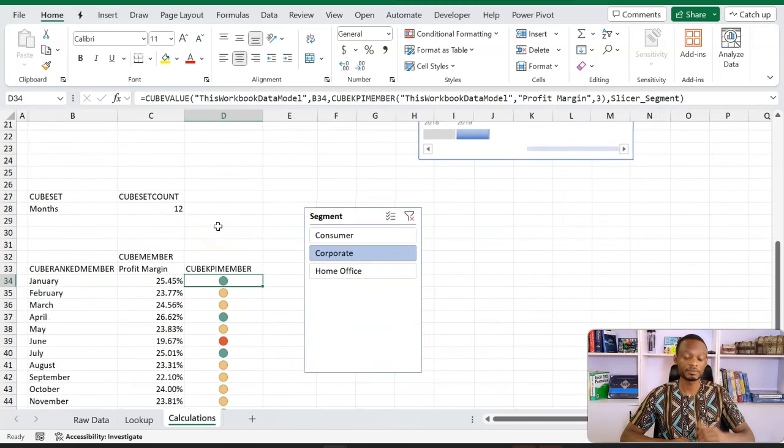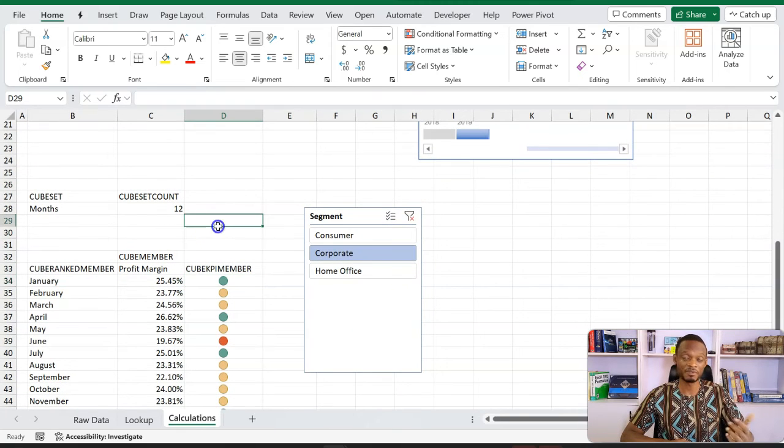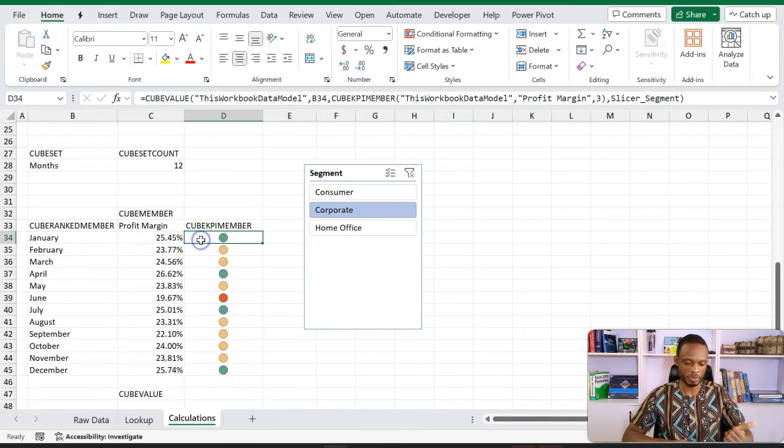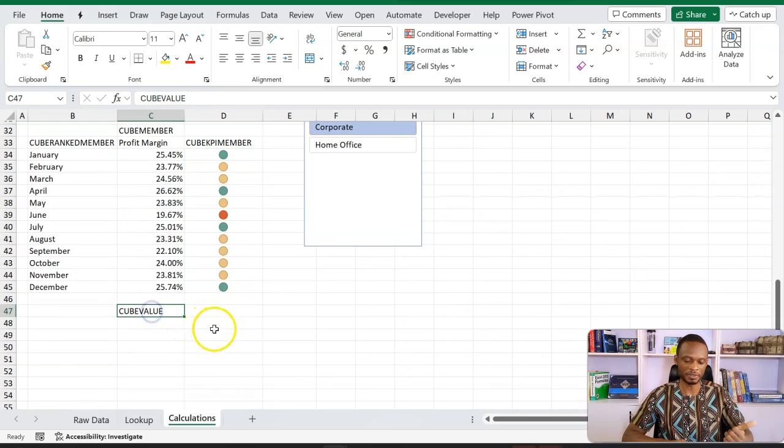So we've covered 6 out of the 7, right? So practically you can use 6 out of the 7. The 7th one, you would have to do some extra connections in here. So CUBESET count, CUBERANKEDMEMBER, CUBEMEMBER, CUBEKPI member, and CUBEVALUE, right?